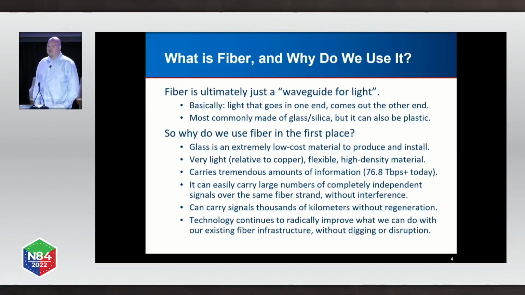And you can carry a large number of completely independent signals. There's a mechanism called WDM, wave division multiplexing. You take multiple signals and stack them, and they, in theory, don't interfere with each other. So it lets you grow a network. It lets you do very long distances. You can do thousands, tens of thousands of kilometers without having to do a signal regeneration. And the technology continues to improve. We work with fiber that is 25 years old in the ground that is just as capable today carrying 76 terabits as it was when it was put in, designed to carry 100 megabits, and it will continue to do so.